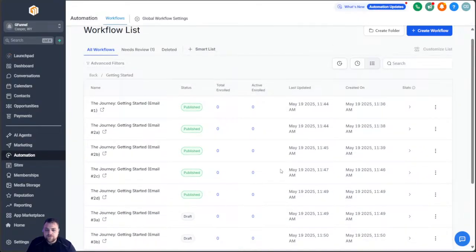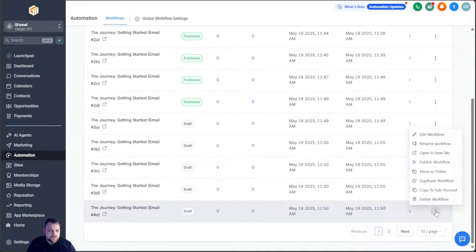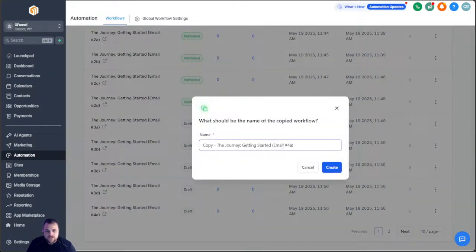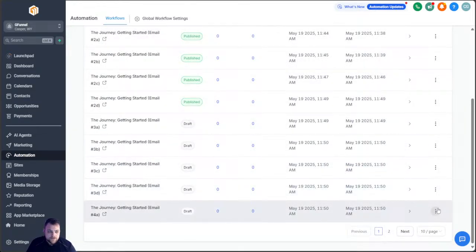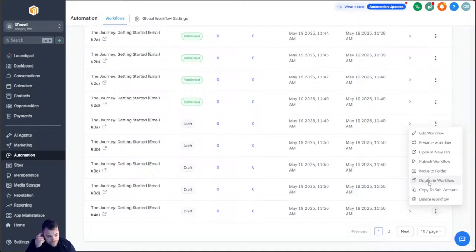Where did the 4B go? Probably on the next page. Then 4C.